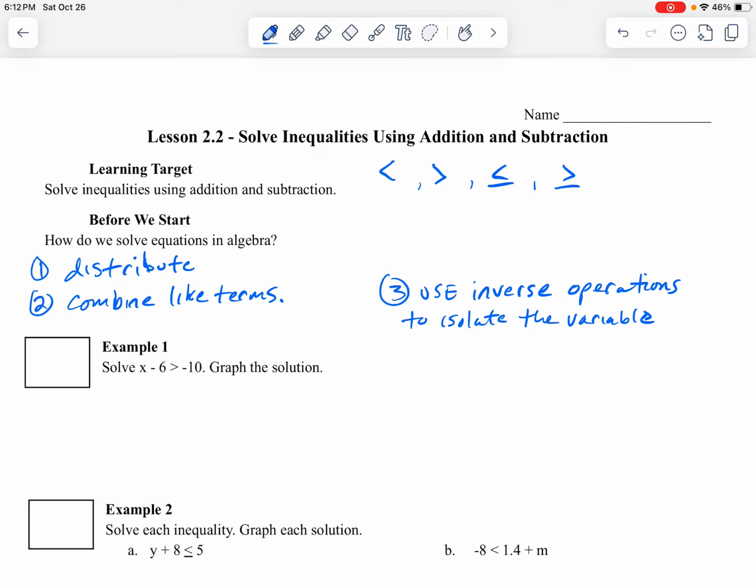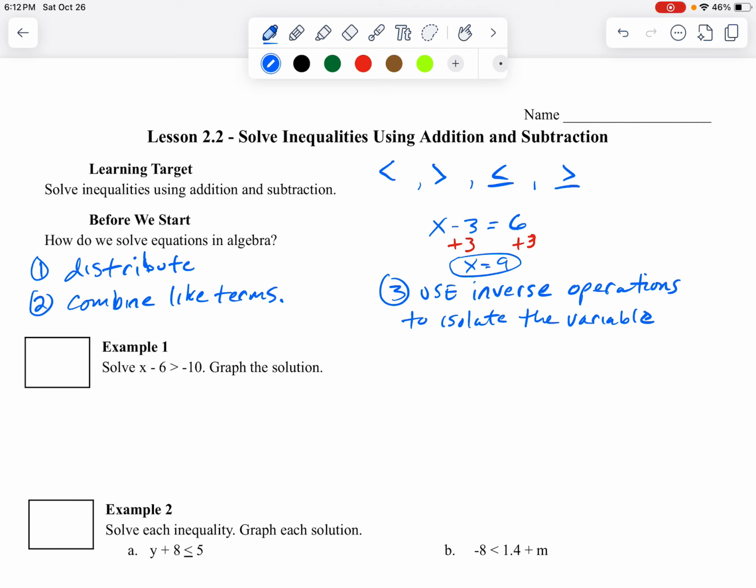So for example, we would look at something like x minus 3 equals 6, and then to get that variable x by itself, we would do the opposite. So since that was a minus 3, we add 3, which is the inverse operation, and that's what makes that go away. But if I do that to one side of the equation, I have to do it to the other. And this is exactly what we're going to do with inequalities. So this, in some ways, is very much review. So this would end up being x equals 9.